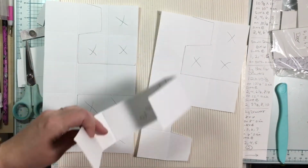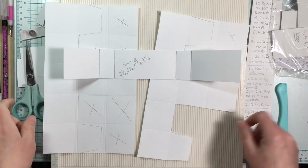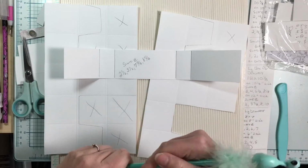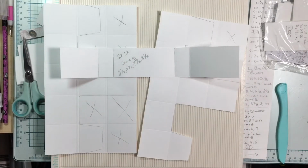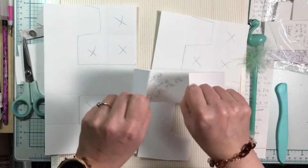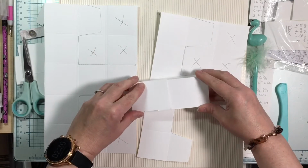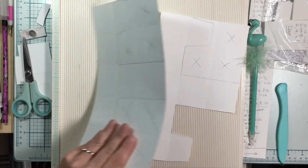All right, so that's 2 inches by 12. Let me get my pen. Where is it? 2 inches by 12. And you're going to score it 2.5, 3.5, 7 5/8, and 8 5/8. Wrap it around and give it a little bit of space there so it can move around.